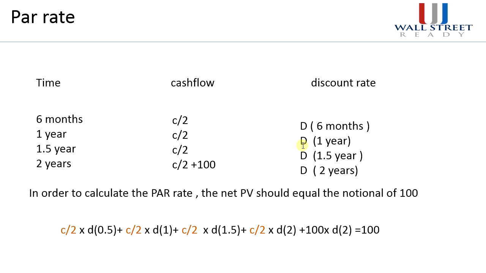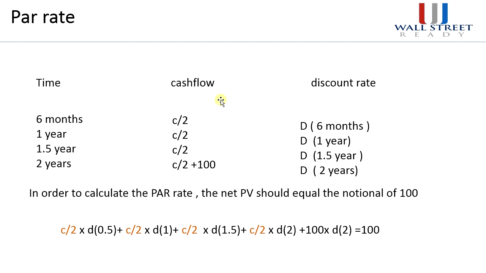Now you can calculate these discount rates using the risk-free interest rate curve. Some banks use the LIBOR curve as the risk-free interest rate, and some organizations now increasingly use the overnight index swap rate as the risk-free rate. So for the risk-free rate, you could use a particular reference interest rate.